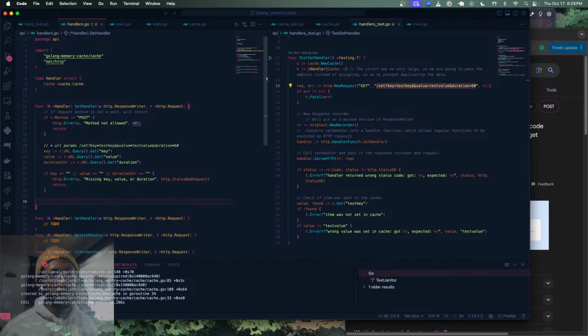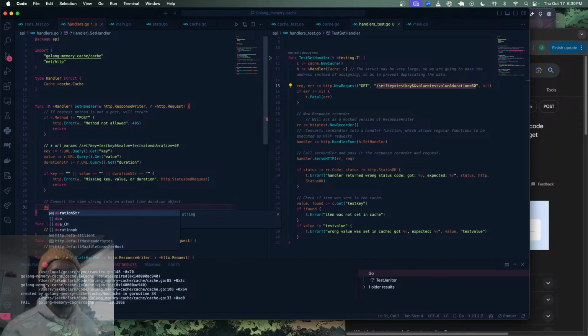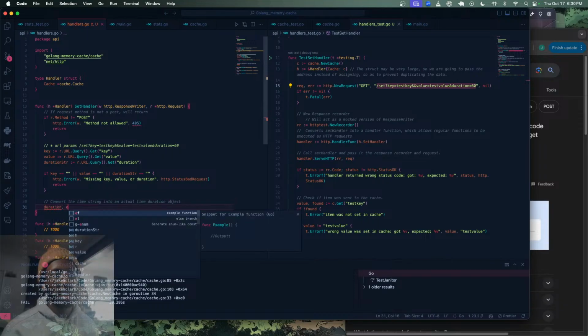And then if we have all those pieces, then we can try the next part, which is we have to convert the time string into an actual time duration object. So duration. I don't know if the word object is correct here.